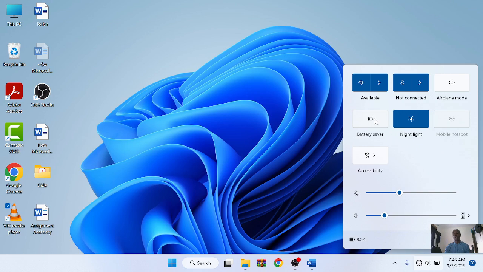And you can check how your battery is being used. And in Windows 11, you can actually adjust the brightness of the desktop or monitor, and adjust the volume of the speaker for the laptop, with this part called the system tray.